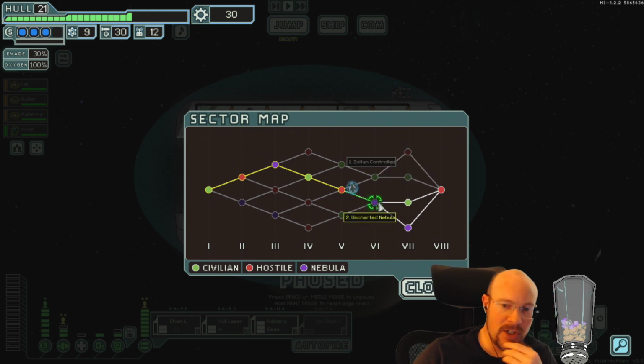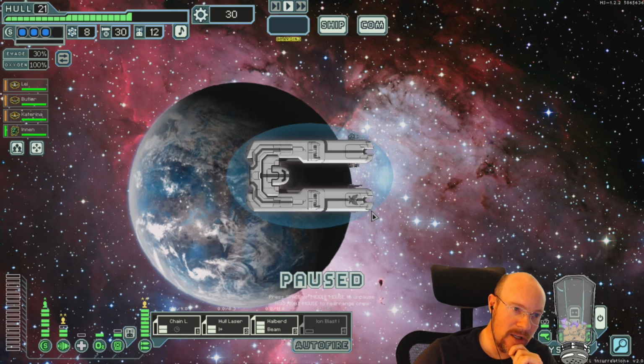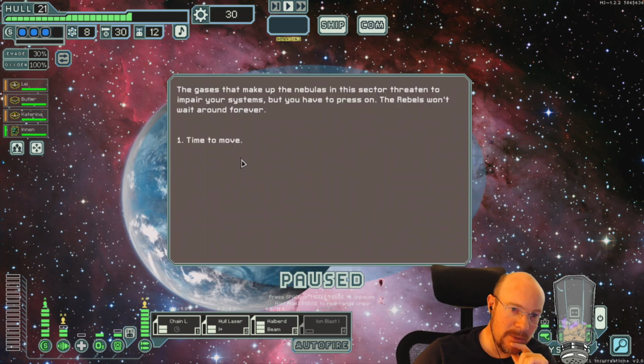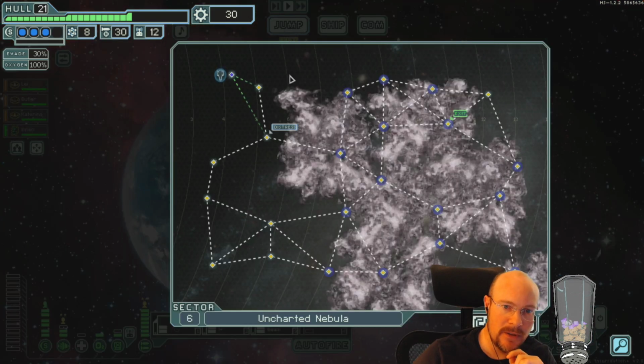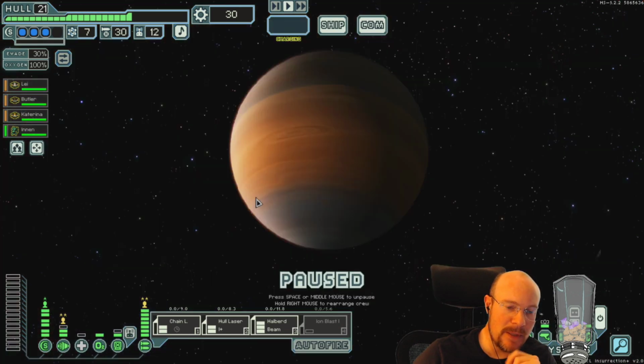All right, surely an uncharted nebula wants oxygen. Surely. An unnamed crew. Yes, everybody but the Mantis is available currently. So you can be a rebel scum. These are all rebel elite scum.